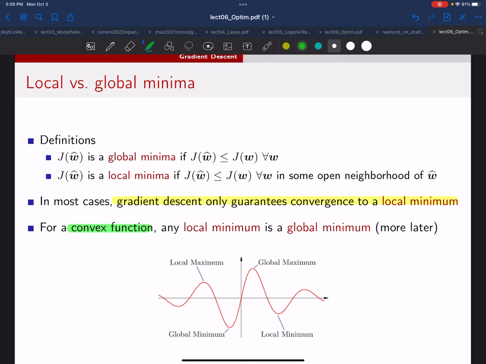So one of the things we said you can feel better about is if you have a convex function, which we'll talk about, maybe not today, maybe the next lecture, is that it avoids this problem because any local minimum is a global minimum, and you don't have any maxima to worry about, don't have any saddles to worry about. So this works just as we would hope. Okay, but we'll talk about those convex functions a little bit later.